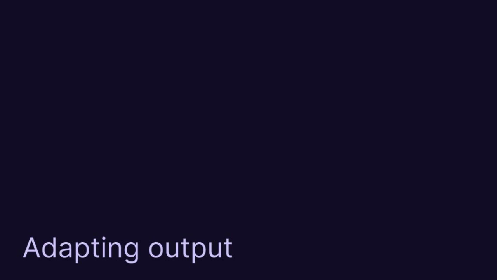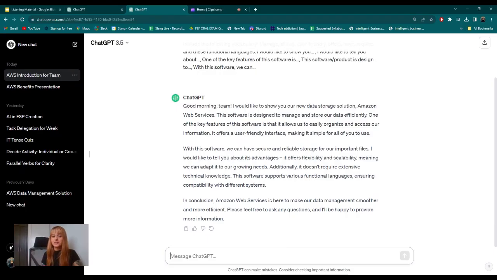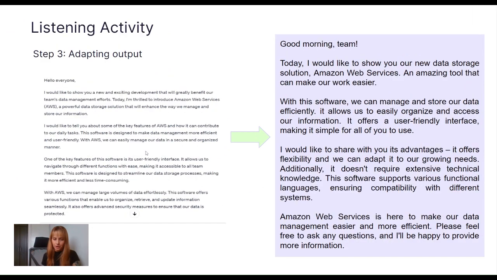Considering what I just mentioned before, it's time for our third stage, which is adapting the output. Adaptability is crucial in this process. You need to review the outcome and adapt it based on our students' needs or level or preferences, ensuring the language is suitable and structures align with the topic and, of course, the level.